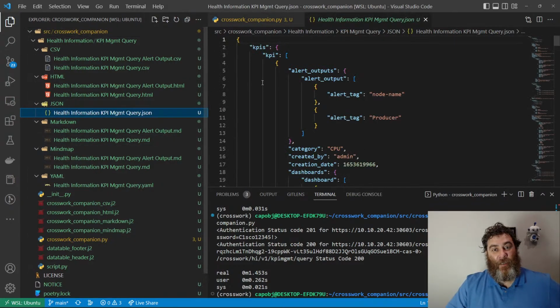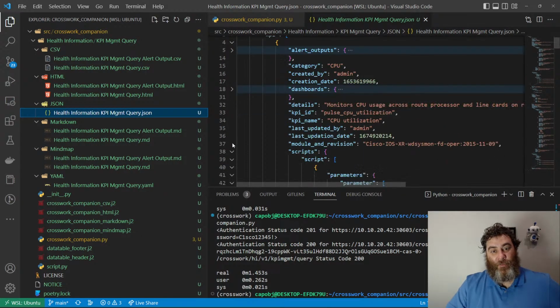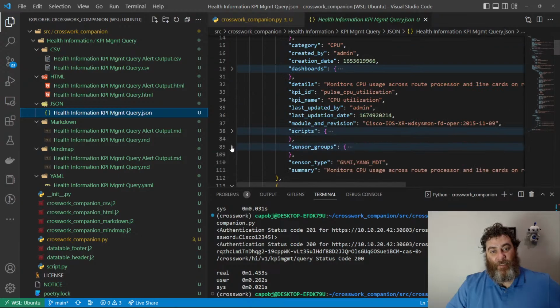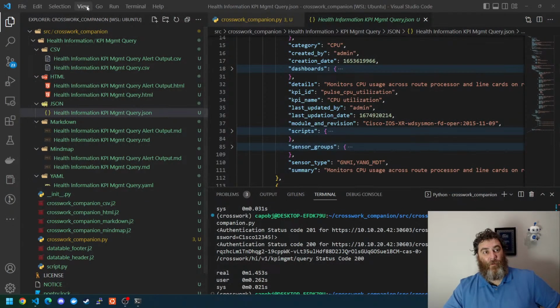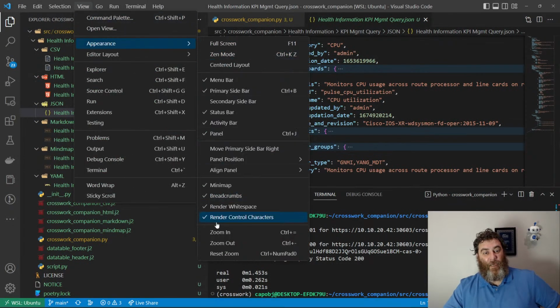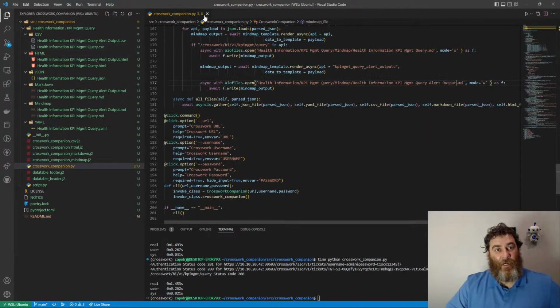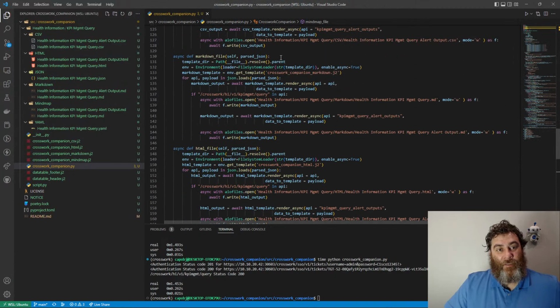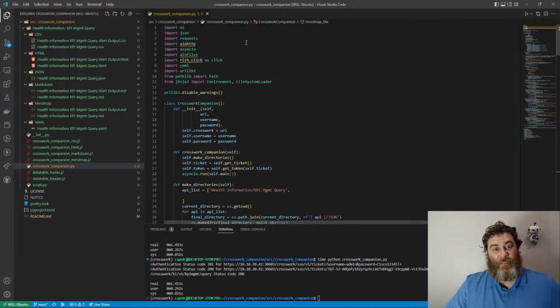Well, in that JSON, I still have, that was the alert outputs. I still have dashboards, scripts, and sensor groups to finish. And once they're done, right, there's a whole wide world of APIs to look at. So that's how we get started. And remember, as a recap, we have to get a ticket from the API system.